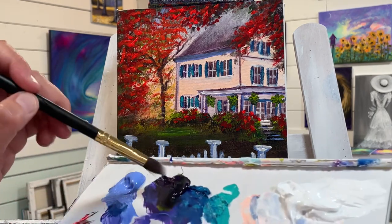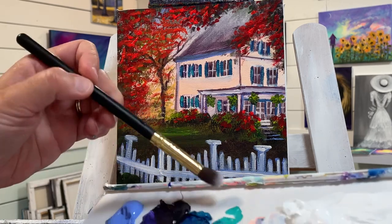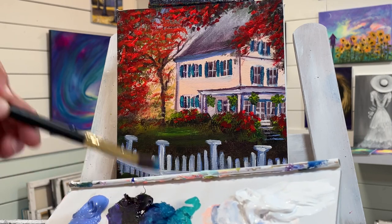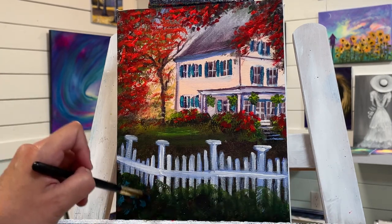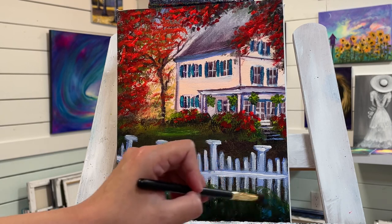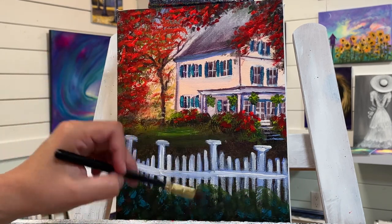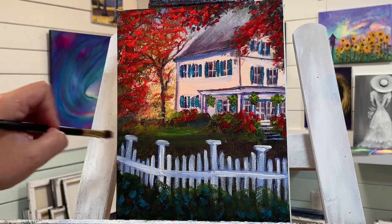Could start with, I'm going to just use this oval mop brush, it's lost its shape a little bit, it's a bit narrow here. I also want to add, before I add the roses, some little cool shadows on the leaves here. Isn't that pretty? Just throwing in a little bit of blue turquoise here, then it helps kind of tie in with the accent shutters we have. A little bit here and there.